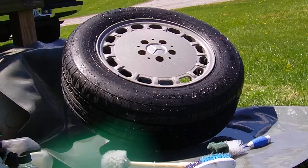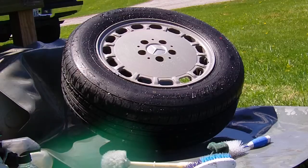You can see that that wasn't too much work. It just takes time, and remember that cleaner's pretty strong. I've got a non-acidic wheel cleaner to go back across it with to wash away any residue that might be remaining, and I may need to work in them holes a little more, but I don't want to make this video super long.